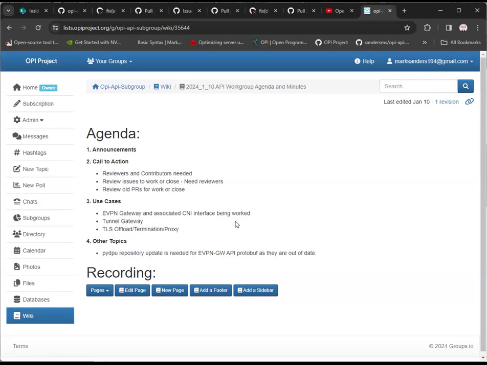I'm not volunteering. I don't really know Python that well, but what is the PyDPU? What is that again? I didn't quite catch it. Well, we have the Go DPU, a Go CLI that is used to do test exercises on the various Go implementations that we have. The PyDPU is more of a Python CLI type interface that can also be used to exercise the protobuf generated files and test out the Python implementation. Okay, so it's a test tool. Yes, mainly that's what it's used for.